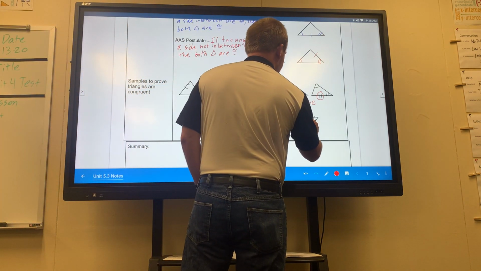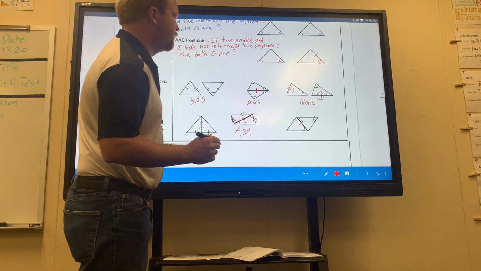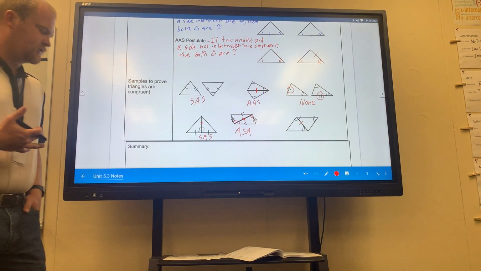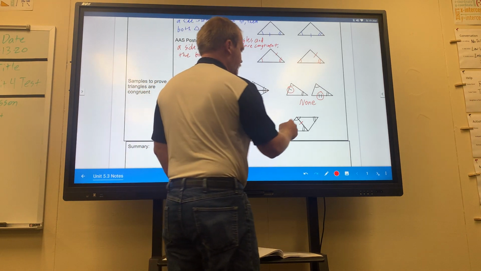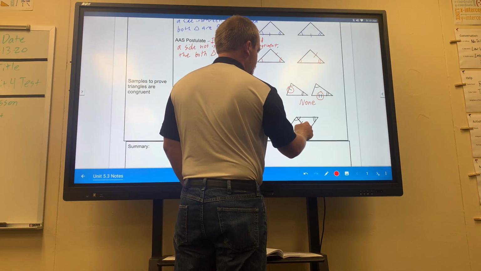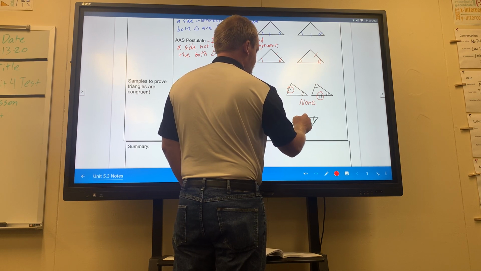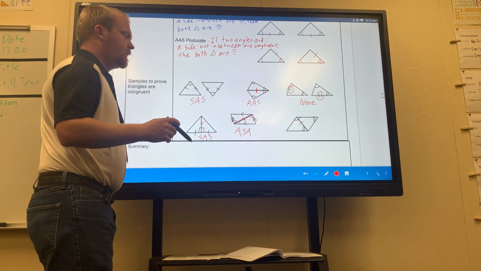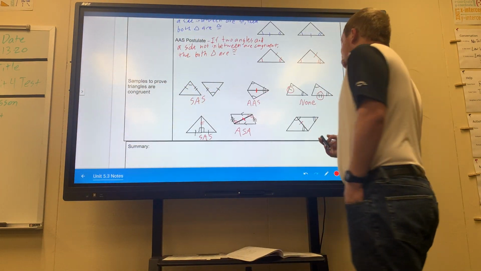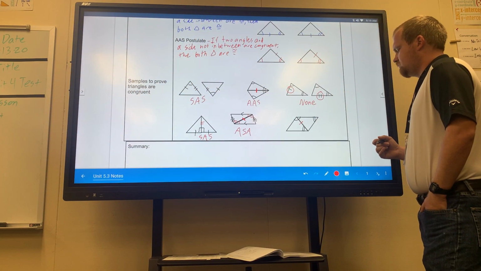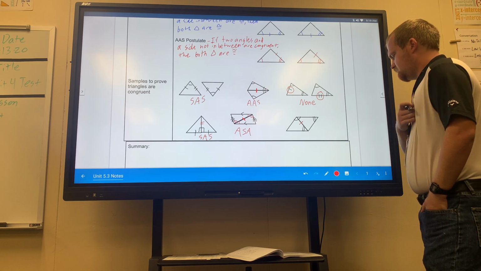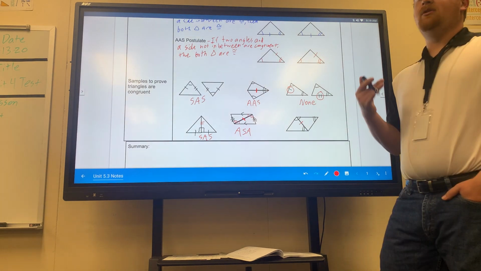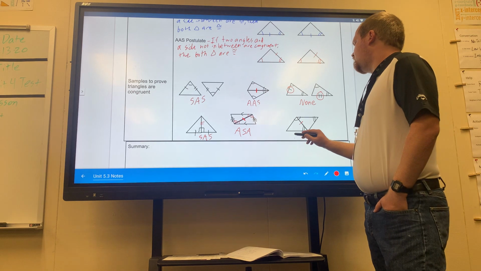Next I have this triangle. I know that those two sides are going to be congruent because they're reflexive of each other. Now I have angle, side, angle, angle, angle, side. Now, they're not the same thing. We don't use the same theorem, so this would be a none as well.